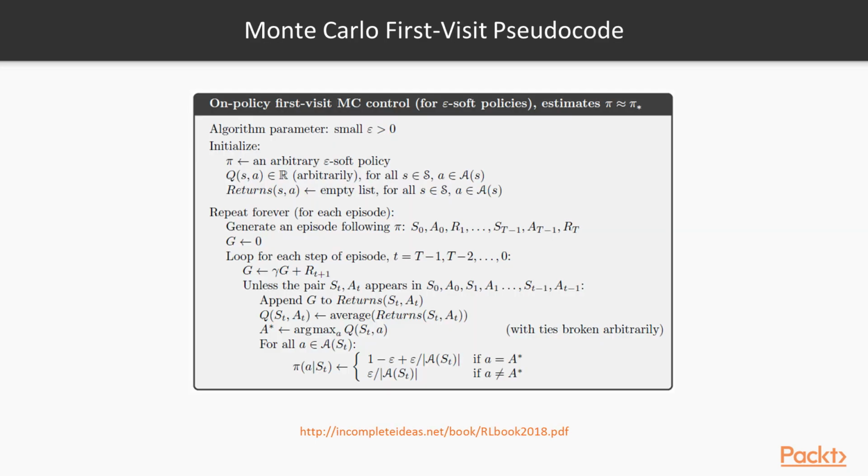This is the on-policy, first visit version of Monte Carlo, where we follow an epsilon greedy policy. We loop through episodes and time steps. At each time step, we calculate the return G. We use the return G in the first visit to the Q value S_t, A_t to update the Q values. Note that this is where the first visit method comes in. We only append the return G on the first visit. The Q values are used to compute the argmax action A star, from which we derive our epsilon greedy policy.